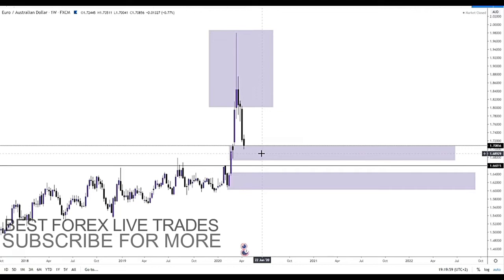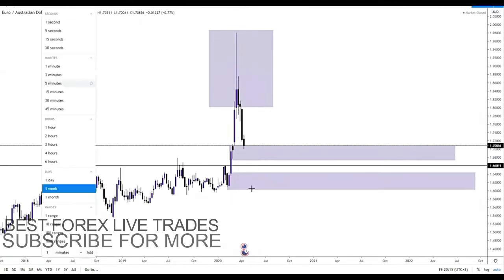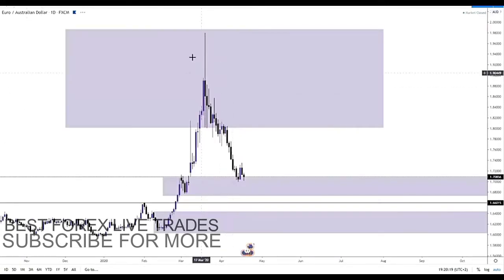It should be about, okay, I think maybe I entered a bit too early, or maybe the second demand zone didn't hold price, so there was a further extension to the downside. Those are the things that you need to be in a position to explain, right? So now let's move to a lower time frame. We understand where we are now, right? Let's move to a daily time frame. We still have that area there that hasn't been tapped into, right?